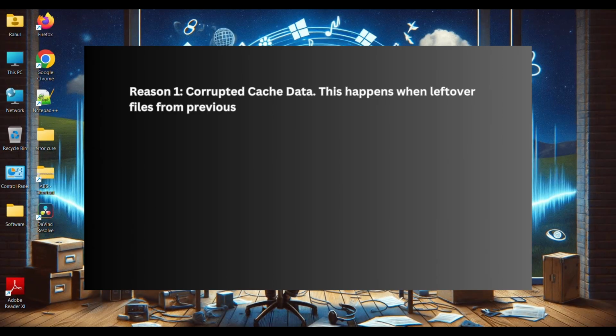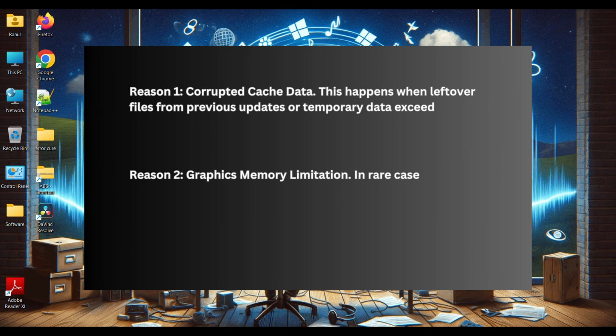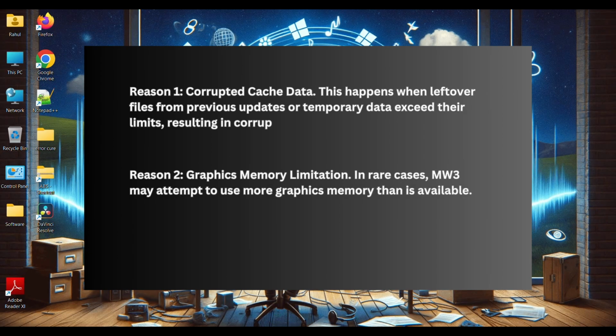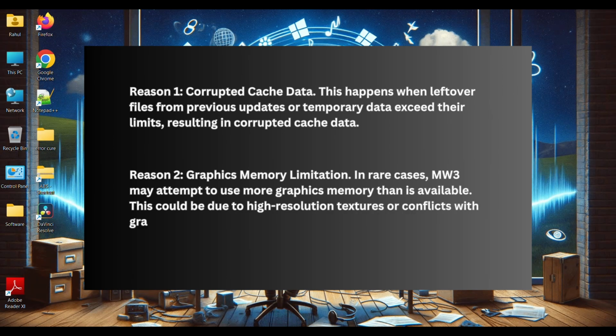Reason first, corrupted cache data. This happens when the leftover files from a previous update or temporary data exceed their limits, resulting in corrupted cache data. Reason 2, graphics memory limitations. In rare cases, the game may attempt to use more graphics memory than is available. This could be due to high resolution textures or a conflict with the graphics drivers.